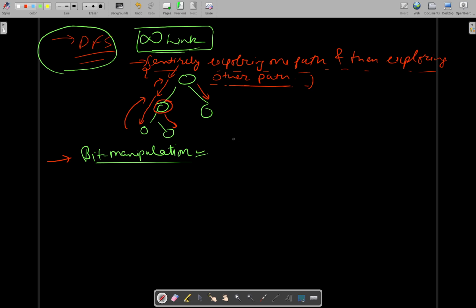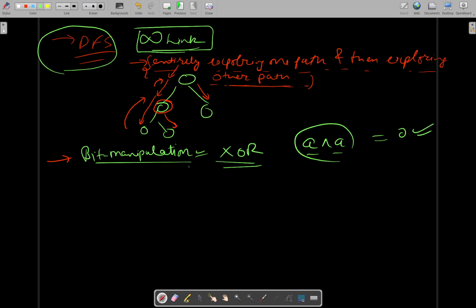Right now what I can tell you is, we will be using the XOR property. The XOR of a number with itself is 0. This is the property that we will be using.